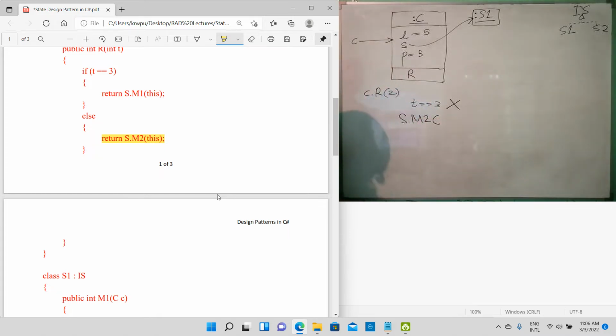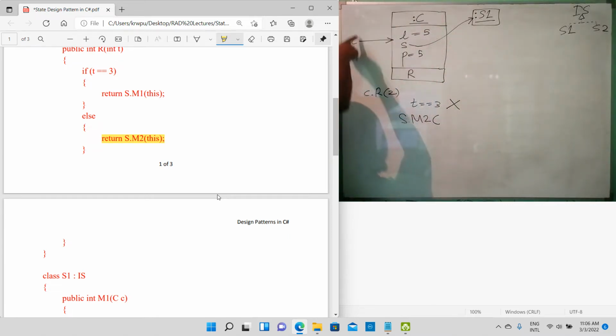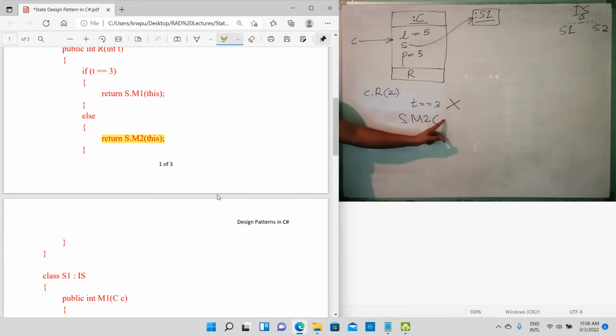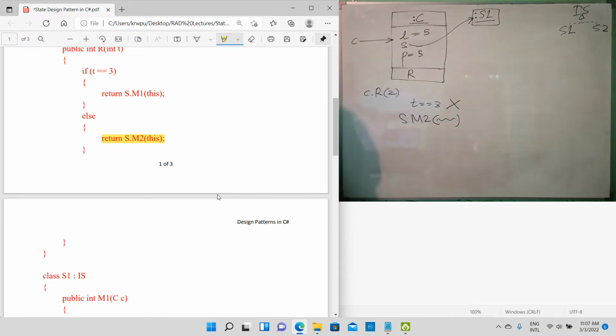Here we pass the memory location of this object. In other words, the value of C we pass here.